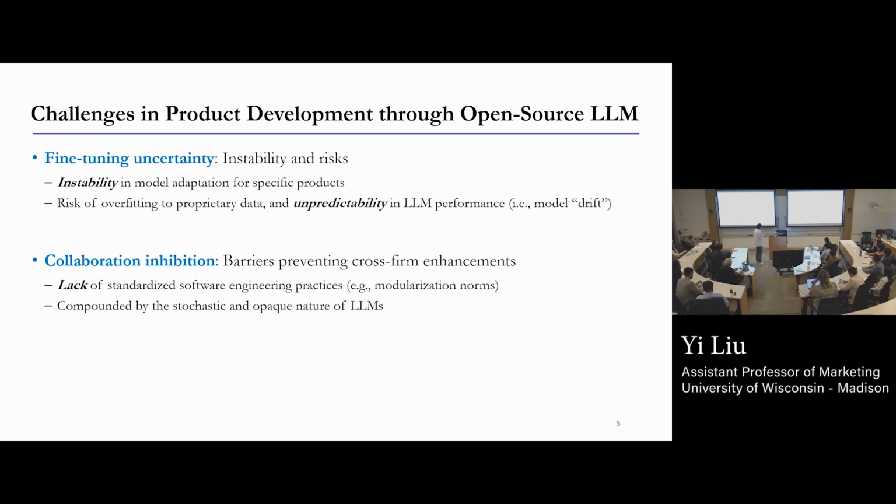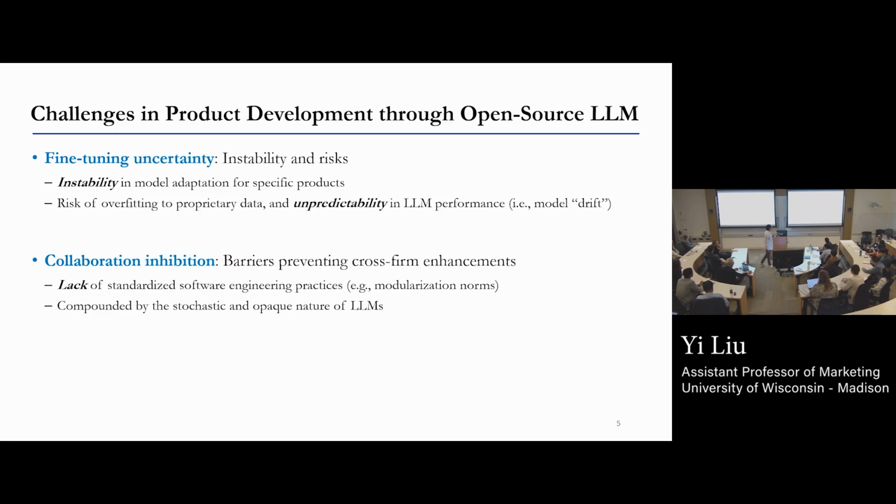The first thing is what we call fine-tuning uncertainty. That's related to instability and risks. In traditional open source, when you try to improve one module of the open source model, usually the other modules are not affected. So you can make improvements without hurting other parts of the model.